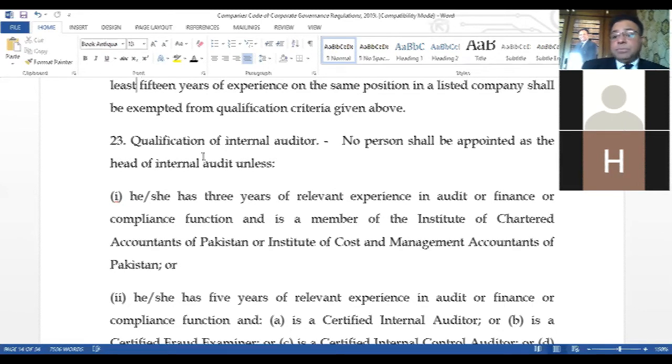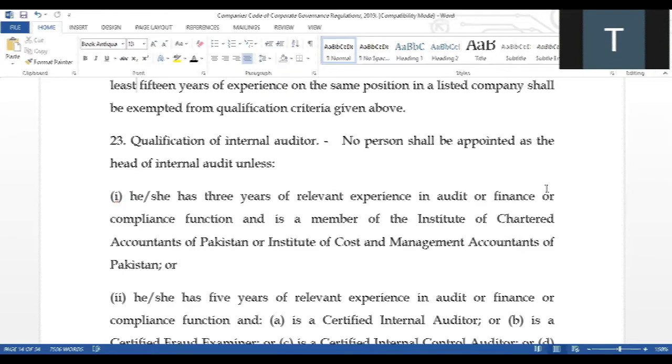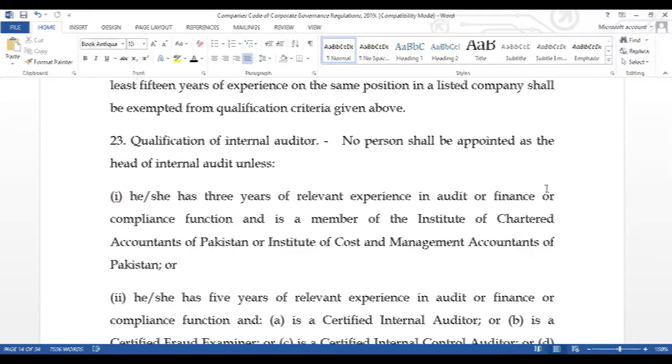Ms. Hira Nadeem, Ms. Aisha Zafar, Mr. Kamran Shaukat. Sir, I've joined the session late, but what I have heard is of a regulator or an auditor in the companies.